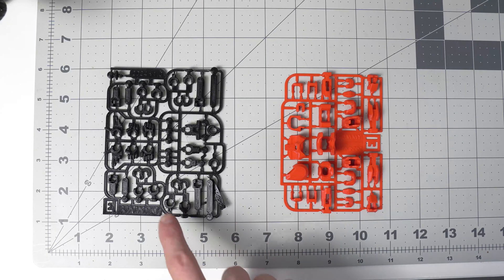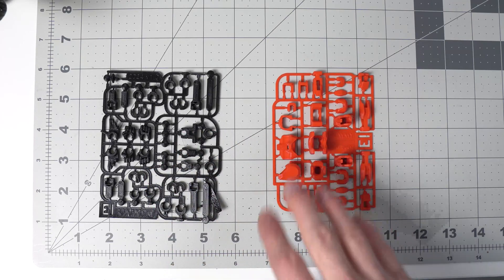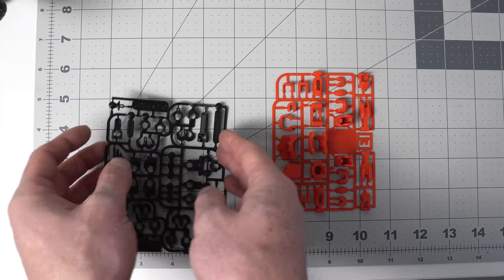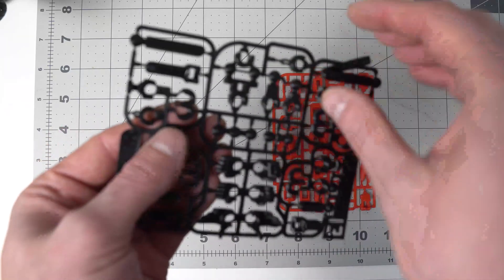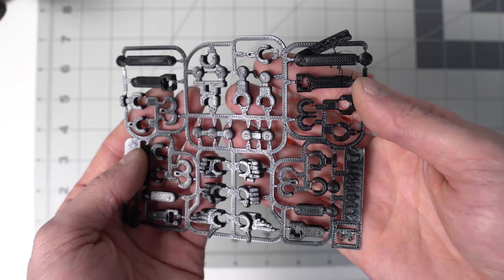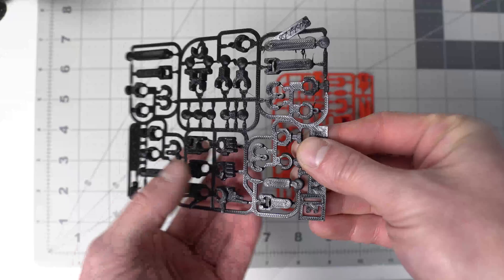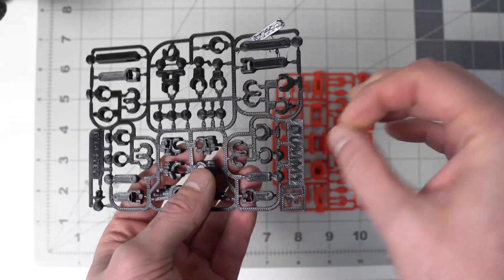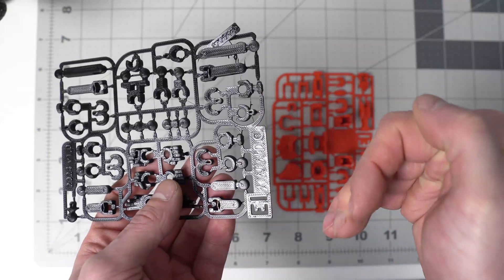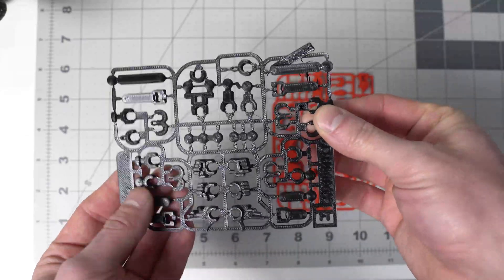It prints out in these kit cards - one is the internal frame and the other is the armor, which is one of the first really nice design features. Some of these little parts with the little ends on them - if they didn't have these pieces of the kit card connecting them, they might actually peel up. That's one of the harder things to print: little pieces on a plate where a small end might start peeling away from the build plate. So that kind of reduces the ability of that happening.